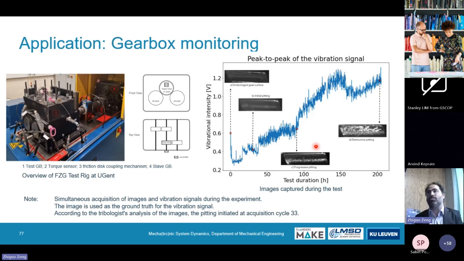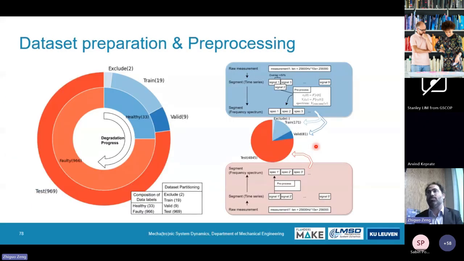Because in all the methodologies, from the signal processing side and from the machine learning side, each researcher, each group can claim that they find the fault earlier and earlier. But in degradation tests, there is no real ground truth. In this case, we try by a camera to have a first ground truth of when the first fault will occur. And this will be our basis to evaluate all the approaches after that.